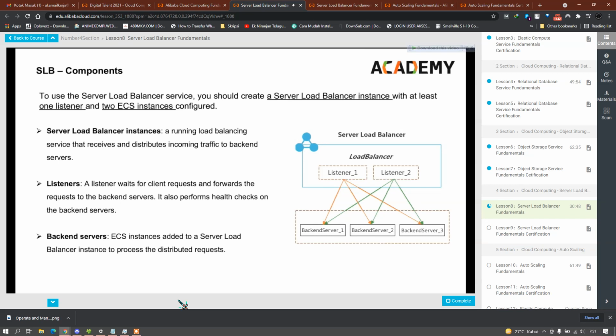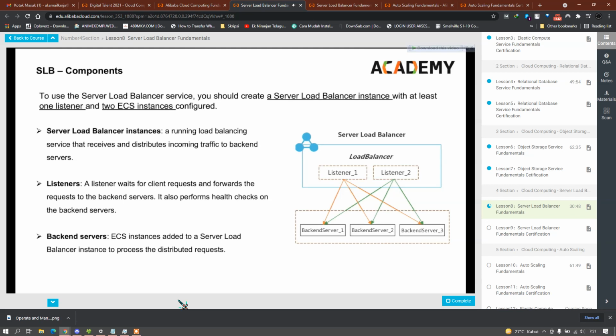The load balancer instance is a running copy of the load balancing service that's under your account and bound to a particular region, and what it does is receive incoming requests and distribute them to your backend servers. So how does it listen for those incoming requests and how does it distribute them? Well, the rules for that are contained in the listener. Every SLB instance must have at least one listener.